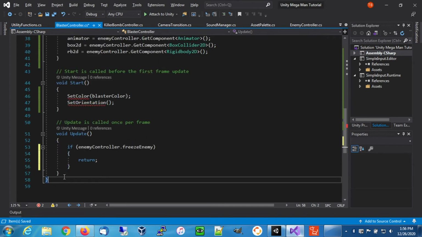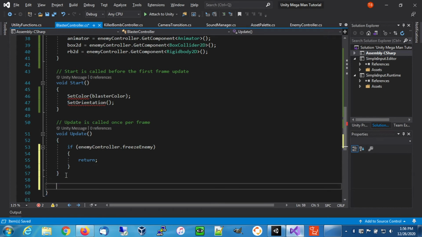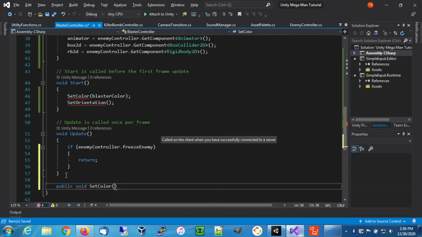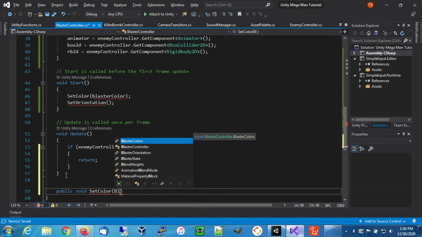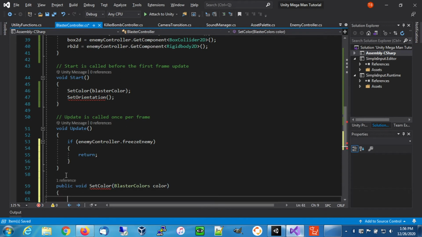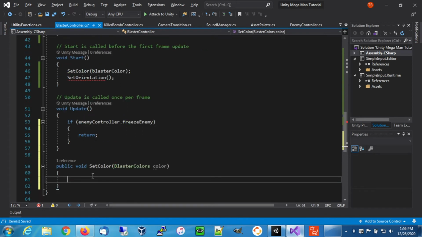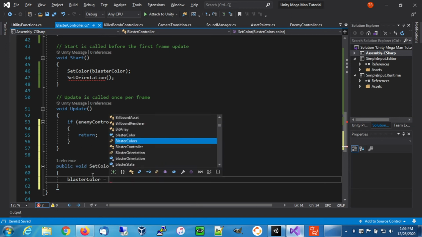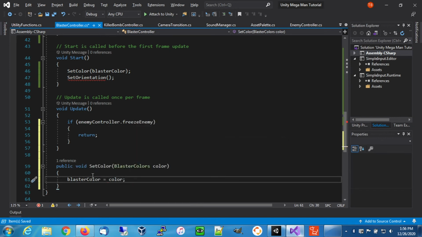All right, so we're going to come back to the update. Let's do the other things first. We're going to create a public void set color of blaster colors, and we're just going to call it color, pass color. And inside, we're going to say blaster color is equal to color, whatever we're passing to it, so we set that value.